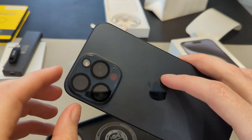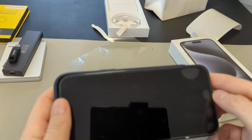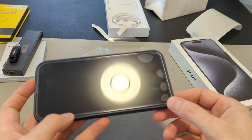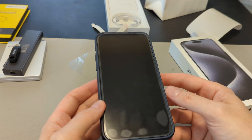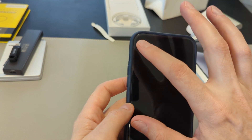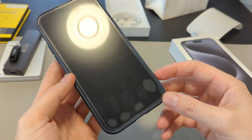So it looks like the final verdict is: if you have some of these lens protectors, they do actually appear to be compatible — like 100% compatible, no issues whatsoever. The cases are semi-compatible. All the buttons line up perfectly fine, you have no issues there with the buttons. But there is a slight shortening of the iPhone 15 Pro Max — like half a millimeter — so it's just a tiny little bit too small, but it'll work; it's not going to fall out. Screen protectors, not so much. The screen is just a tiny little bit smaller, so you just have that lip all the way around, and it's raised up so bad that you cannot use the iPhone 14 Pro Max screen protectors. You can put it on for now, but it doesn't fit.